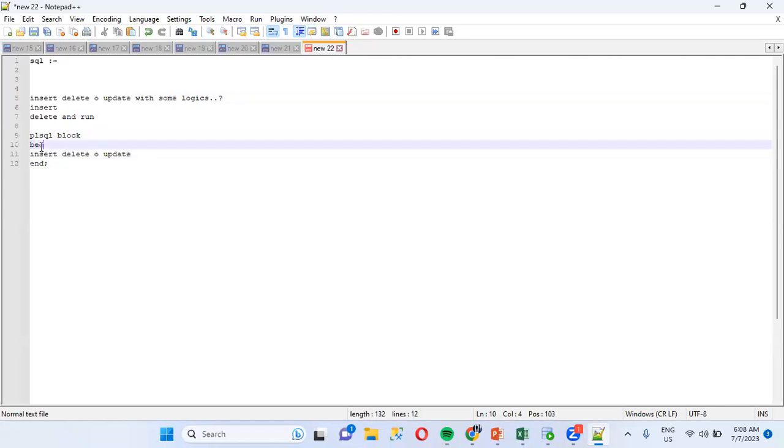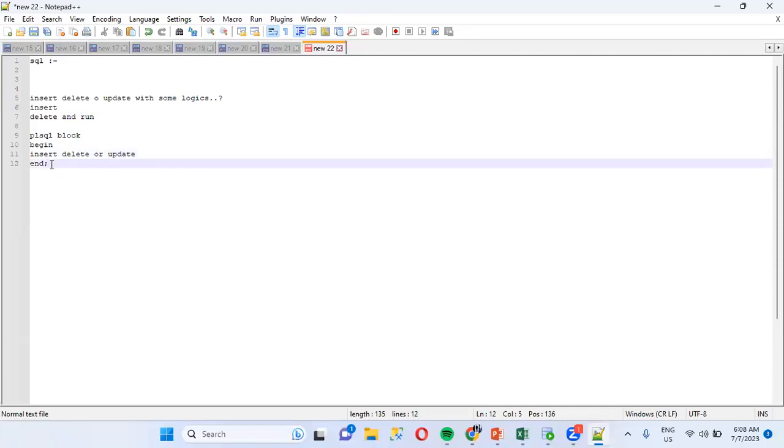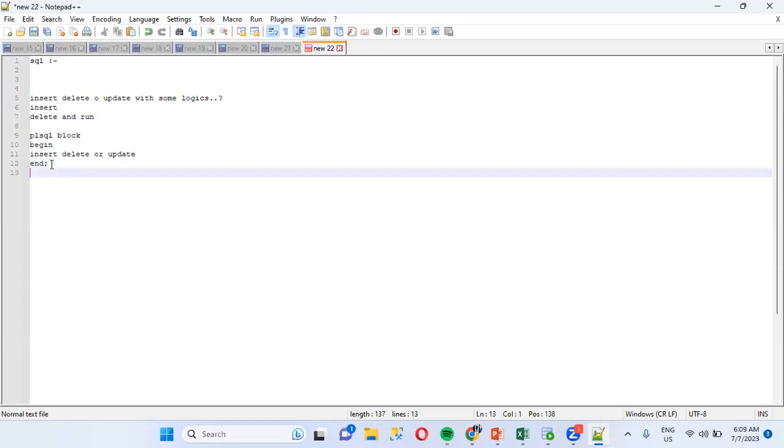It starts with begin, then I write all my logic, and I end it. So I no need to rewrite the entire code once again if someone asks me to perform the same type of transaction. This is how PL SQL helps us in performing the task and including all our logics within the particular block.